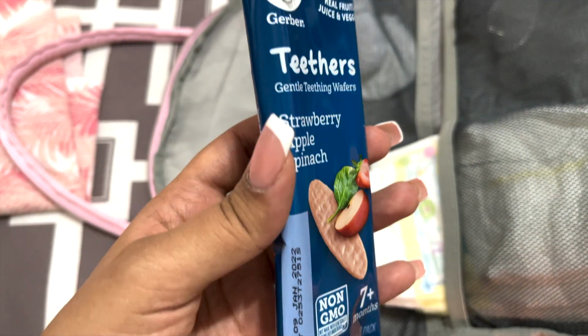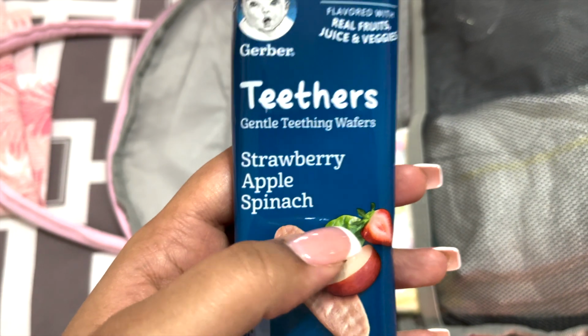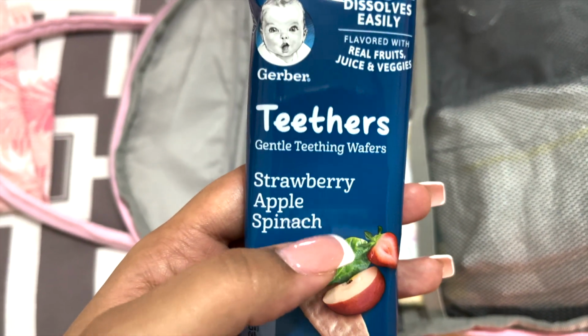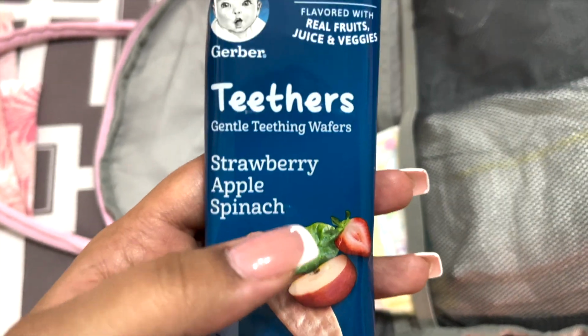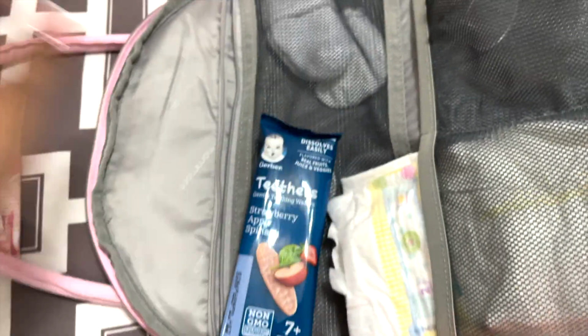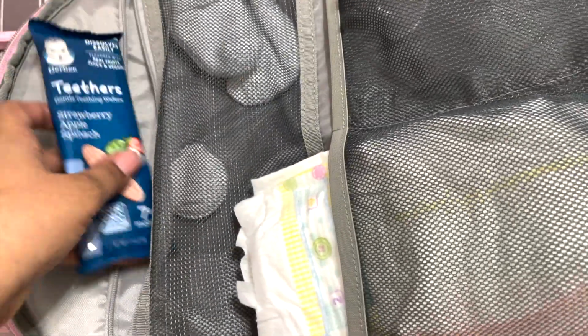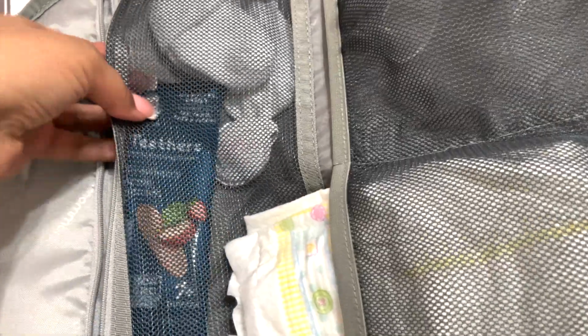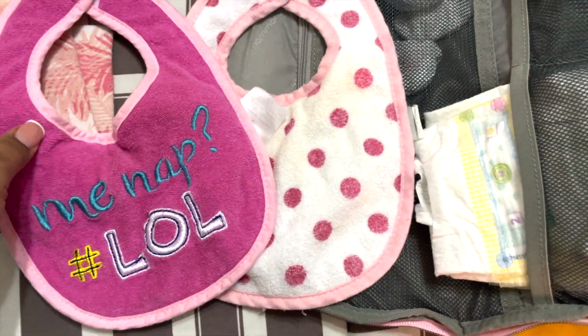This is for 7 months. She's clearly 5 months. Don't worry, when I give her this, I give her tiny pieces. And if I let her hold it, I just stare at her until she finishes it all and she doesn't choke. And after 2 bites, I always give her either juice or water. So I'm going to put her snack in here. Okay, and zip that up. So we're going to go and pack 2 babes.